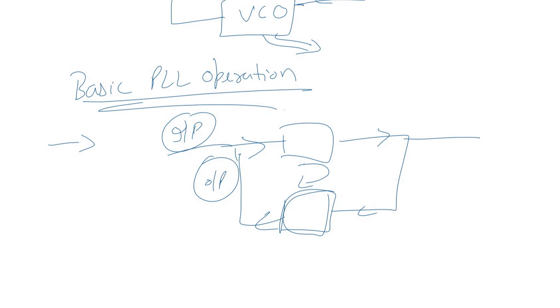Okay. So initially, if there is some error between these two signals, that error is given as input to the feedback system, and then the function of this feedback is to minimize this error so that the input and the output are very close to each other. A similar kind of operation is followed by the PLL. It follows exactly the function of a feedback loop.